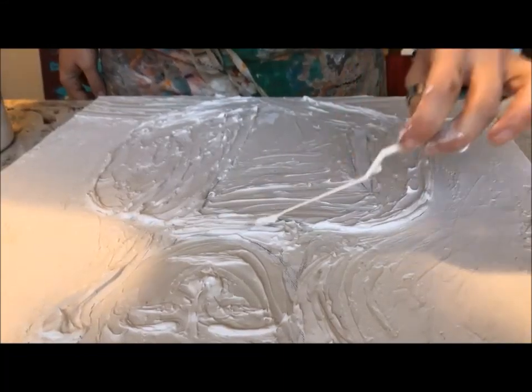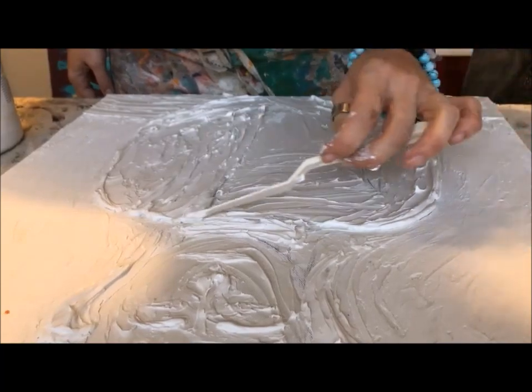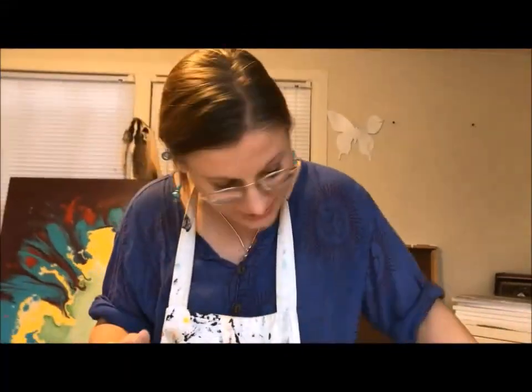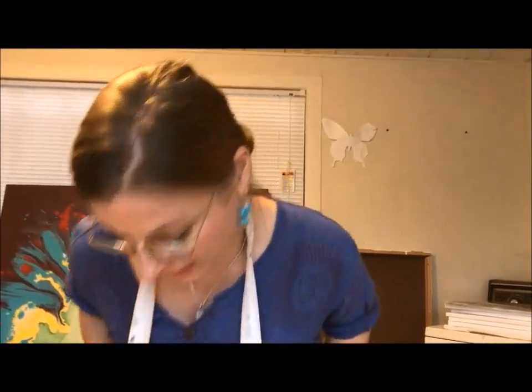And I'm just making some lines where they would go, some directional lines where they would be. Again, I want all of this to look fairly ancient and not detail oriented. But what I do want is to create something different on the Buddha's head. So now I'm going to turn my canvas around, because if I lean over it right now, I'm going to smash the cake.